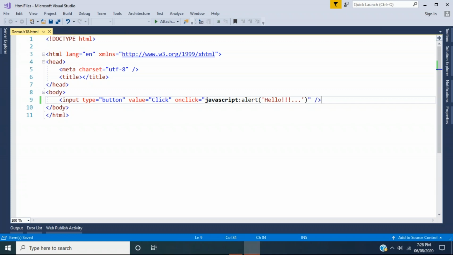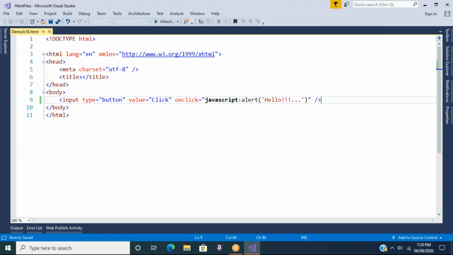Here, instead of writing a script block separately, I have written JavaScript code directly by writing a JavaScript statement in the event onClick. And the function which I'm calling is alert.